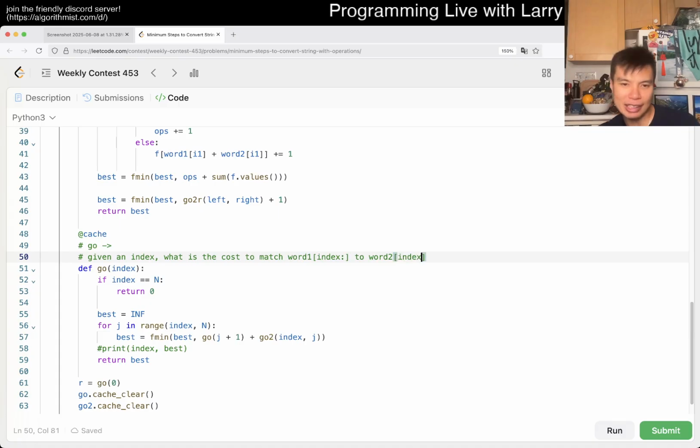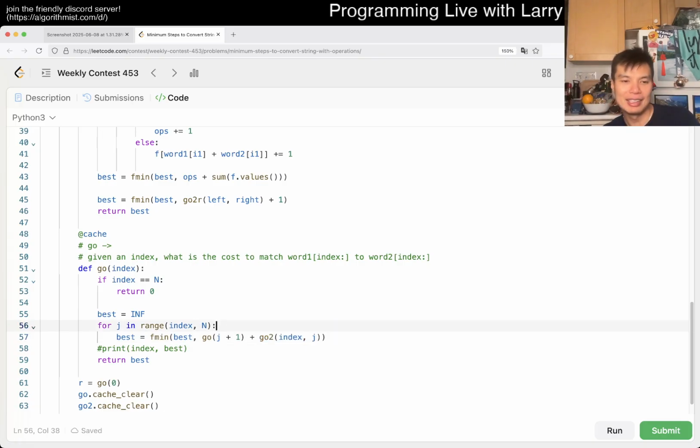So this is like a suffix, from the index on, to get the thing, and the cost is going to be recursively, given a chunk of one substring here, the cost of that substring. So like I said, the naming of things is terrible. My apologies, these are contest code.